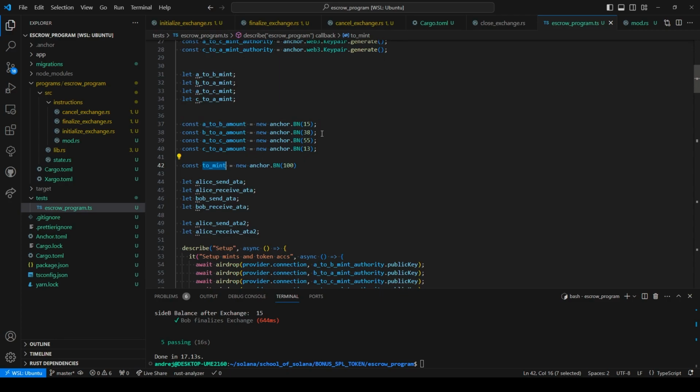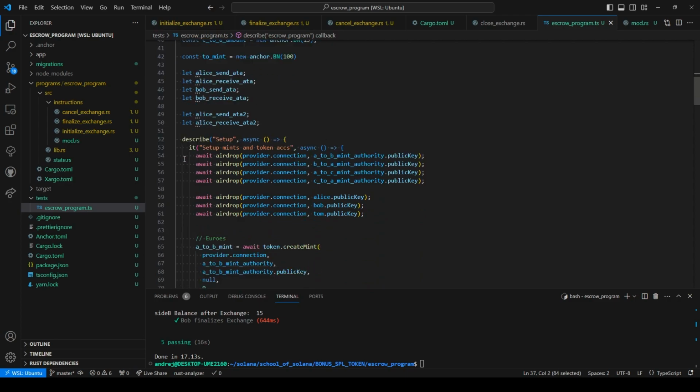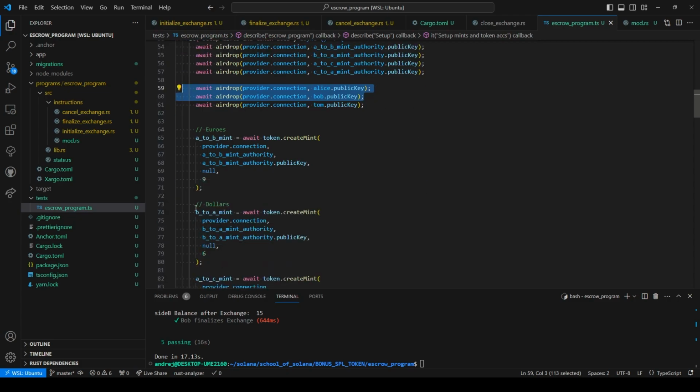So let's say from the earlier example, we are going to mint fresh 100 euros to Alice and fresh $100 to Bob, and they are going to exchange 15 euros for $38. Then we need to specify airdrop because those authorities are going to pay for the mints later on, and Alice and Bob are going to pay fees such as rent and transaction fees.